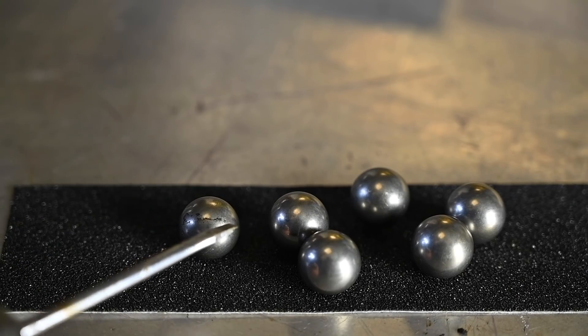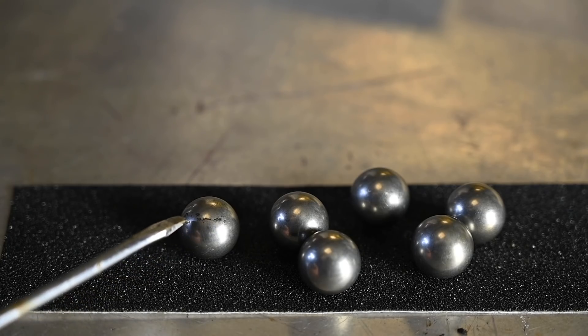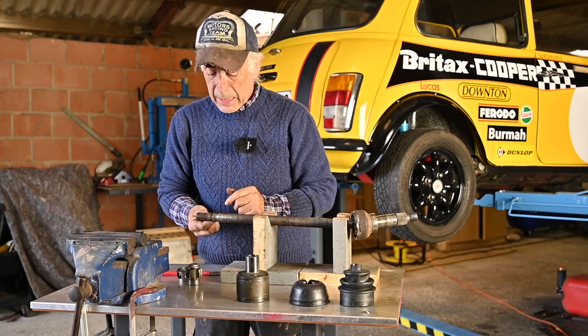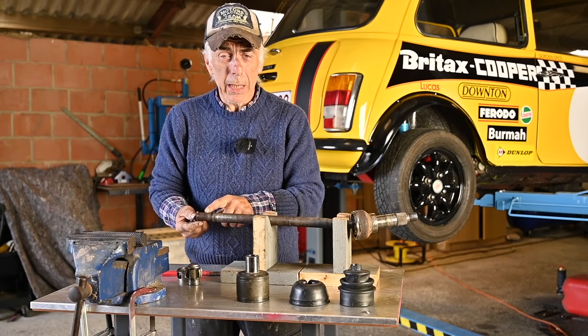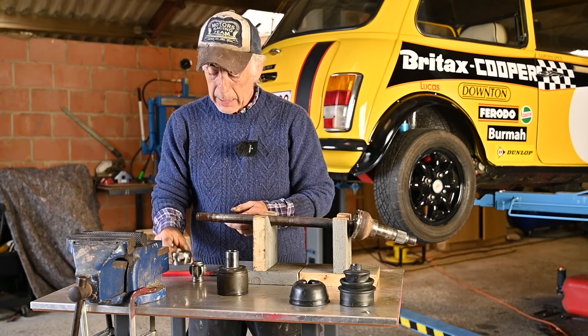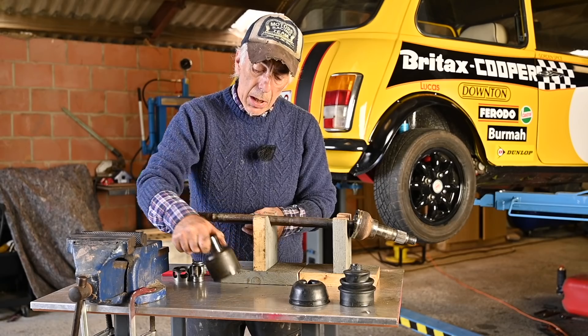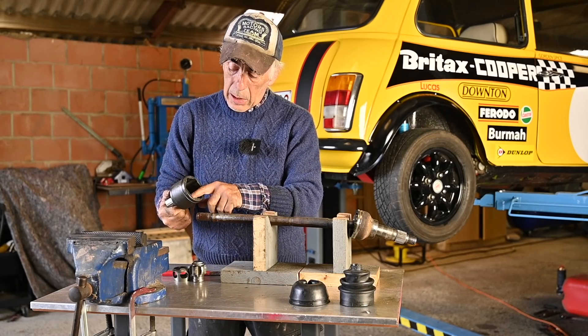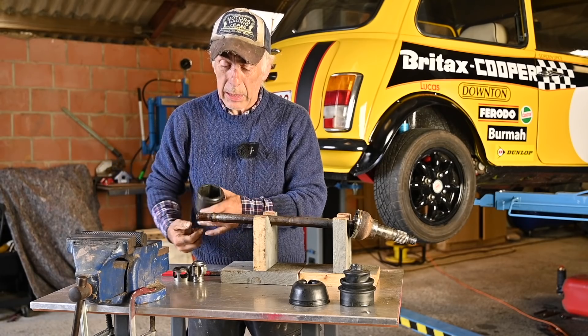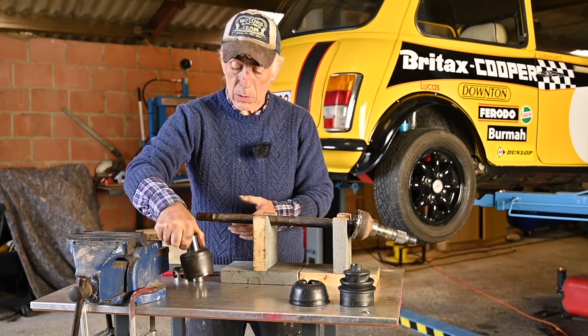If you look at the roller balls inside the CV you can see that this one has a very pitted area — there's actually almost a deep scratch and some rust in it, and that certainly is no good. The same thing is true for the spline — if the spline is rusty, replace the shaft itself. And of course the pot needs to be inspected as well, where the balls are actually rotating in, to see if that is still all right. You might have to change the pot as well.